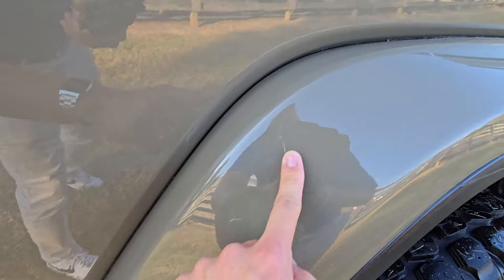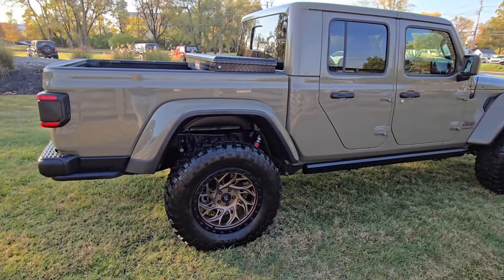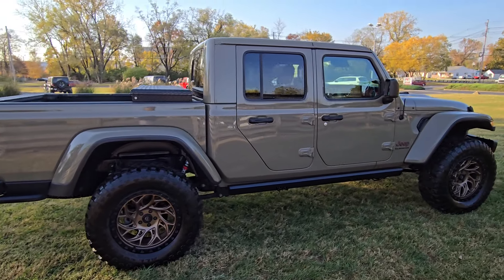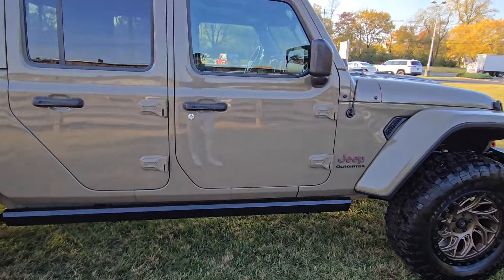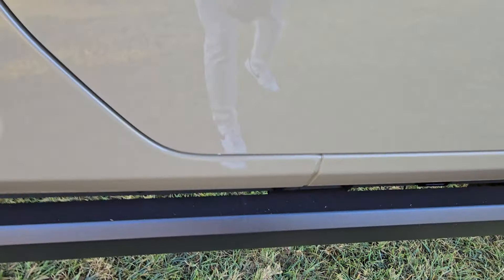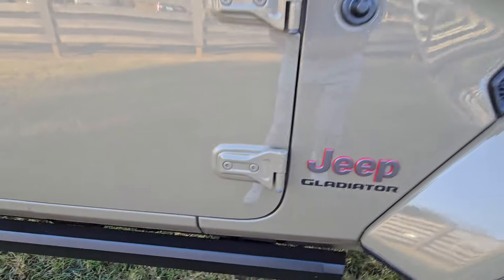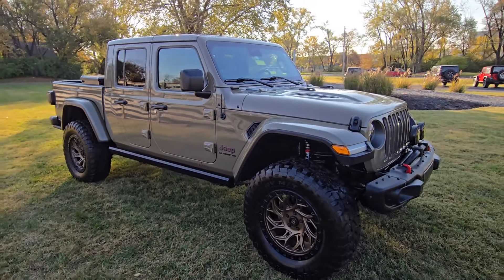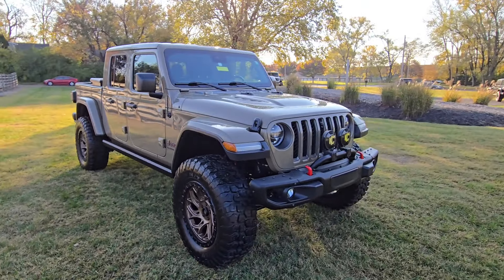Pretty light. It's visible but I'm really trying to be nitpicky for customers, especially those who are watching from out of state. Little paint chips like that — you can get a touch-up pen and fix that up, it's not bad at all. Small little scratch here. Keep in mind this is a used vehicle after all — this one has a little over 52,000 miles on it. But overall it looks to be in excellent condition.